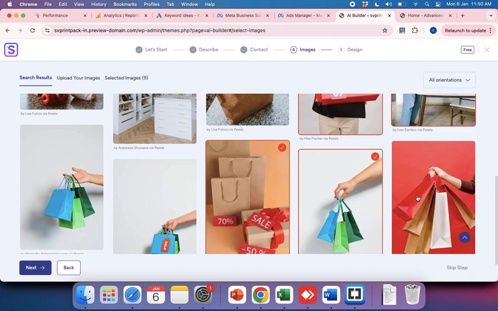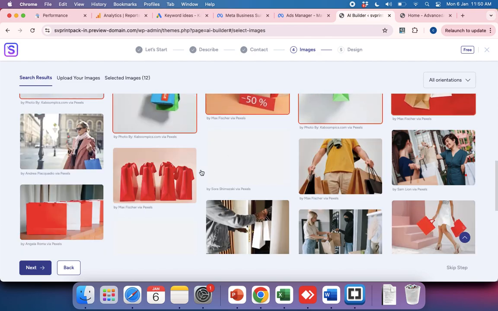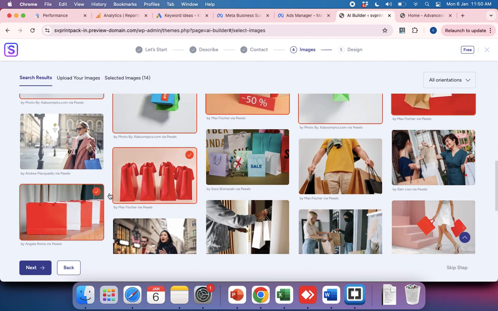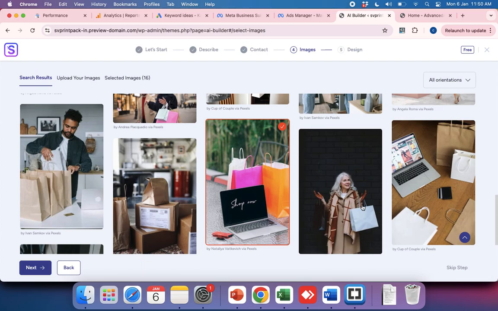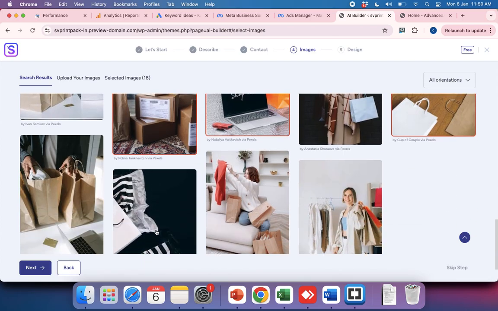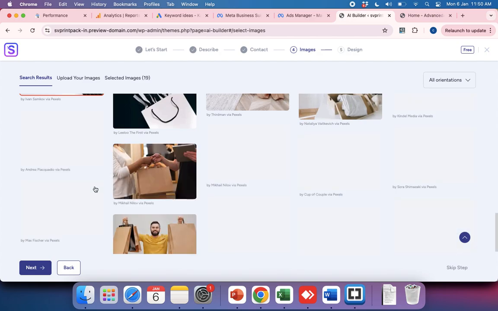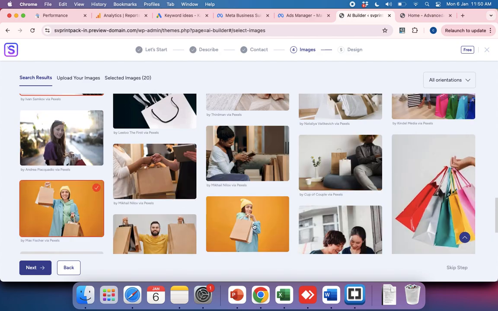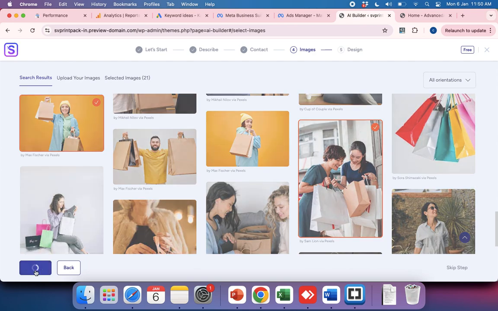These images will be used in creating your website. Got it? Everyone? Are you all understanding? Yes. I have picked 19 images already. You can upload images from your computer also if you have images. For now, let me go with this.